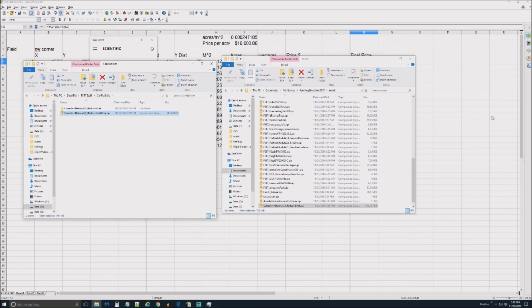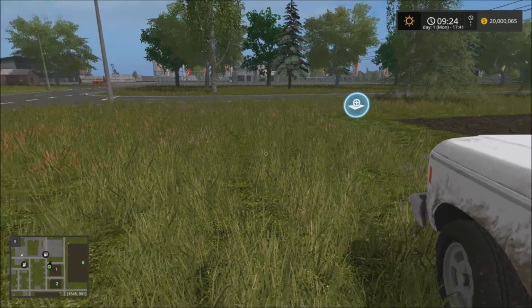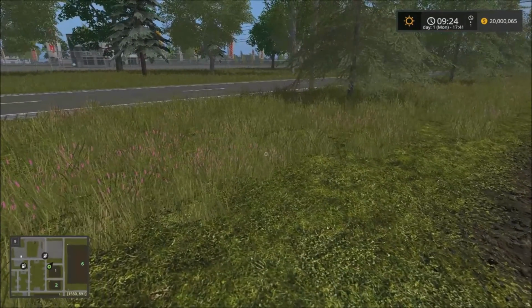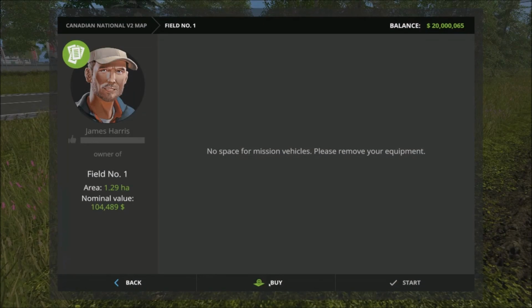All right, let me pause again and get the game open, and we'll be back on field one in a sec. Well, guys, here we are again. Same place. It's like deja vu. And we're going to come over here and hit the R. I haven't even looked at, and it didn't do anything.